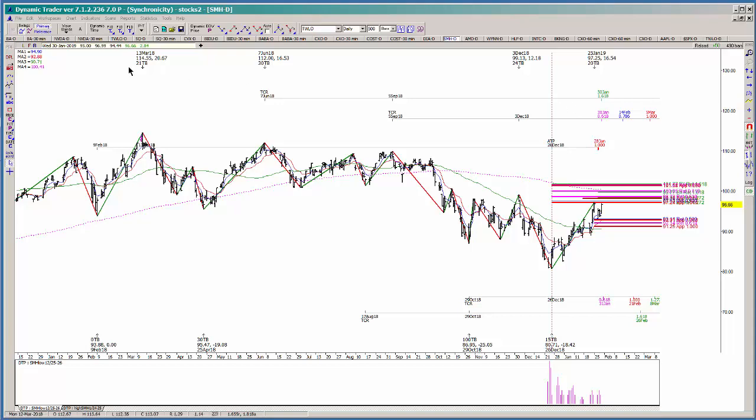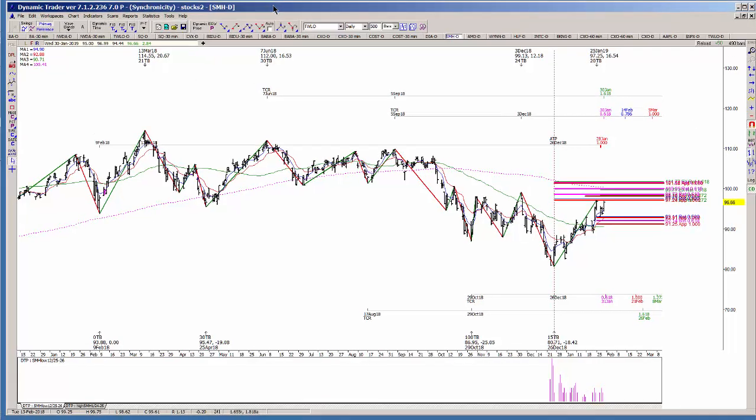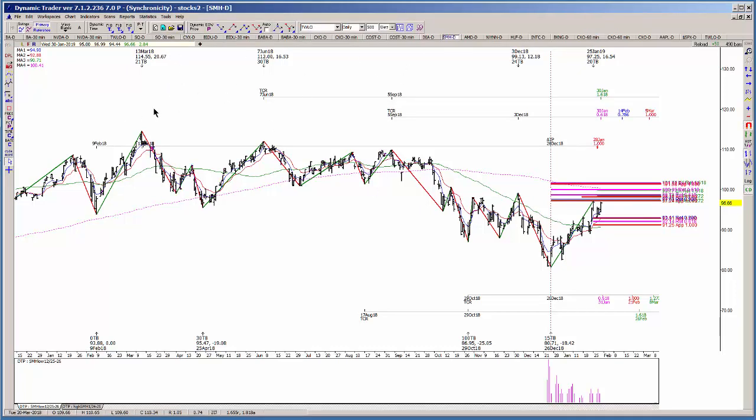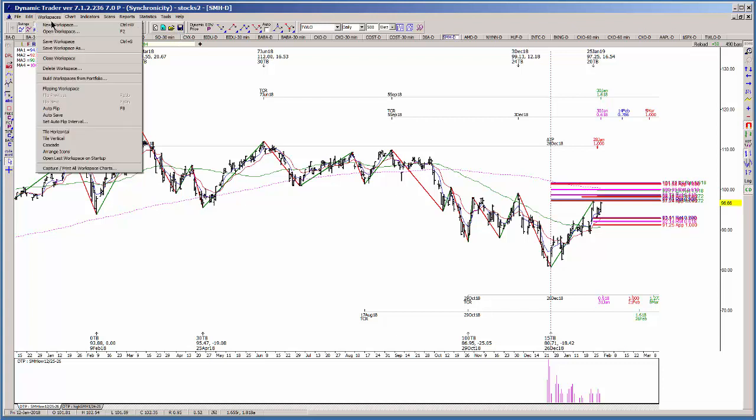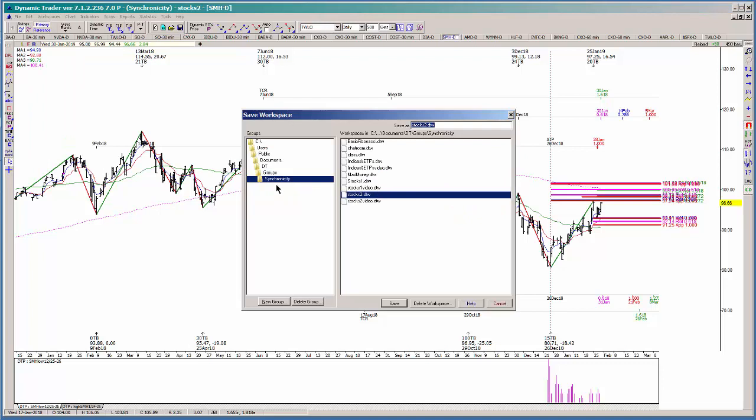Oh yeah, synchronicity. Oh yeah, okay, so that's the other thing you want to know. So let's say you're working on a bunch of charts and you want to save them. Usually what's going to happen, and I actually have 4 workspaces open. Don't open more than 4, your computer will crash. But I typically have 4 at a time open. But when you're going to close it, it'll ask you if you want to save it. So like I'll do save workspace, or workspace, save workspace as, and it's under, I have a group called synchronicity, and then I put my charts inside of there. I save my workspaces in there.